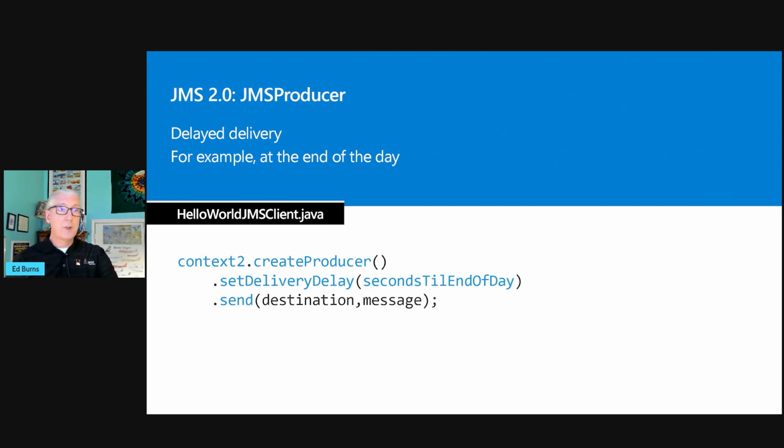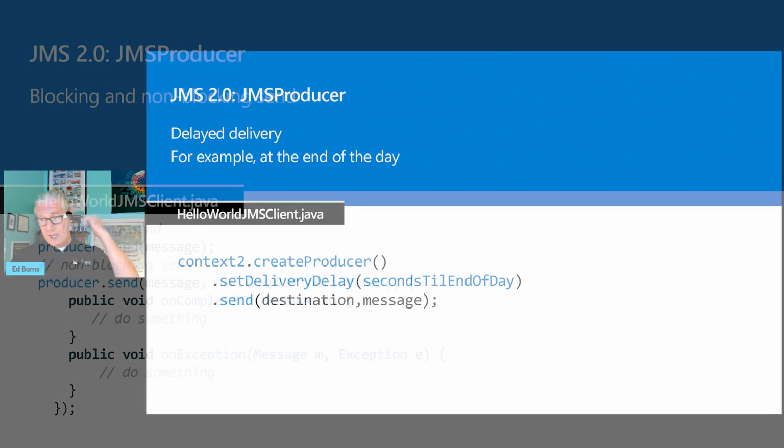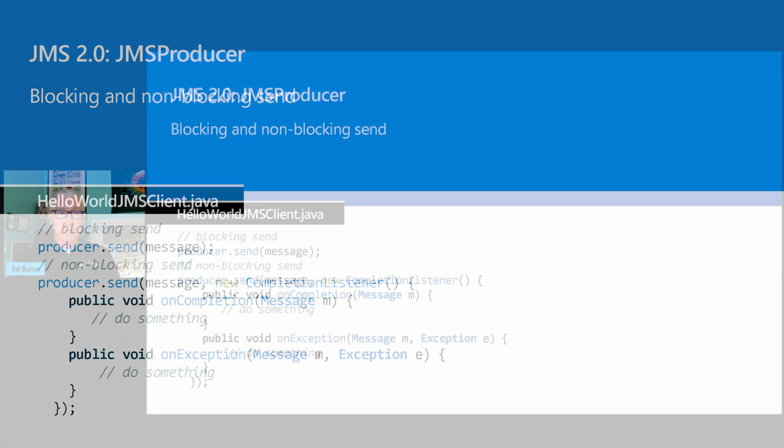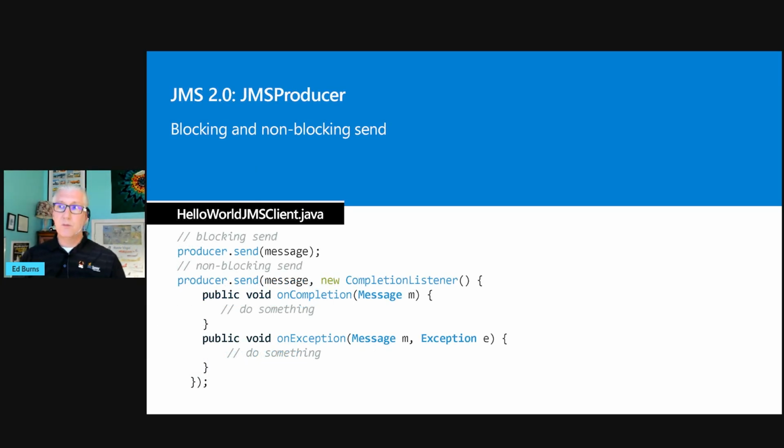For producer, you can have blocking and non-blocking send. The demo I gave you uses the blocking send. So when you call producer.send, it will wait until the message is placed, not until it's consumed, but just goes into the system so that we can do the guaranteed delivery promise before returning. Whereas with the non-blocking send, this second method will return right away and will then call the completion listener to give you the status of whether it worked or not.